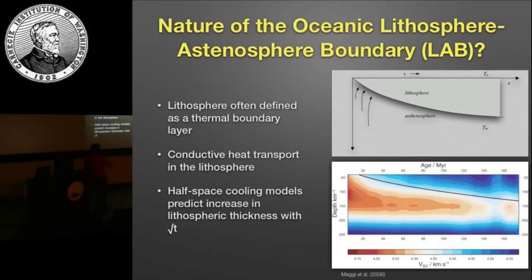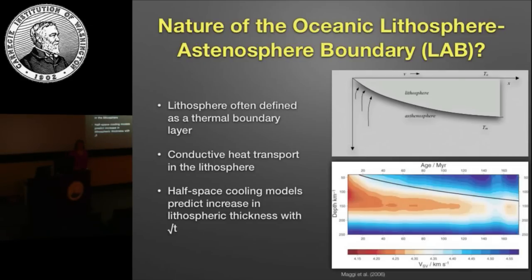And so this is one example showing the shear wave velocity as a function of depth and as a function of the age of the plate, increasing from left to right. We see around 100 to 150 kilometers depth near the ridge that we have a low velocity zone. And on top of that, we have a high velocity layer. And the thickness of the top layer, if you take the black line, seems to be increasing as the plate gets older, and it seems to be following a half-space cooling model prediction pretty nicely.